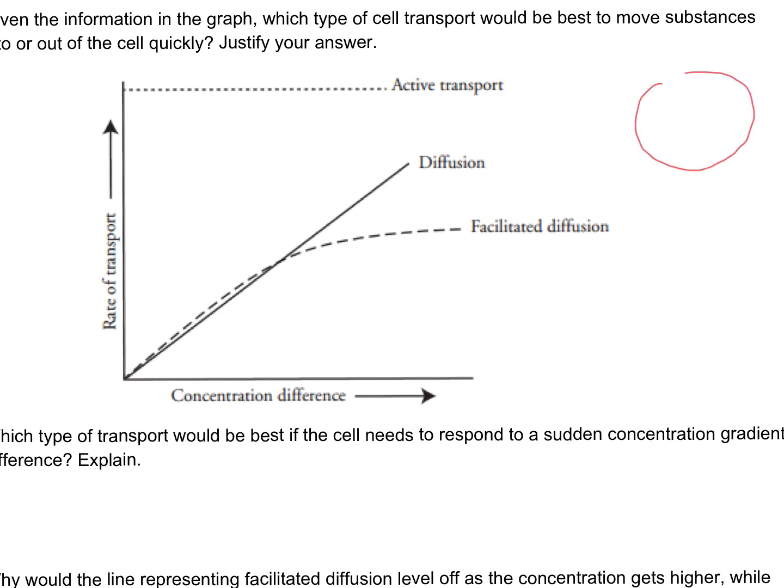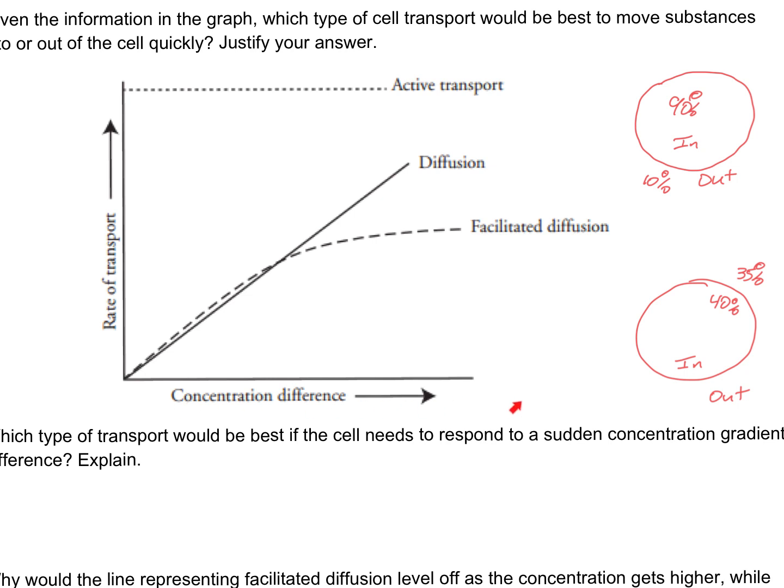So I draw a cell, and this is in, and this is out. And I could have a concentration difference that's large between in and out, or that's small. So maybe this is 90% inside and 10% outside. And this is 40% concentration inside and 35% concentration outside. So they're both high inside and low outside, but the difference here is a good 80%, and the difference here is only 5%. So you can see that this one would have a higher difference. That's what they mean by concentration difference.